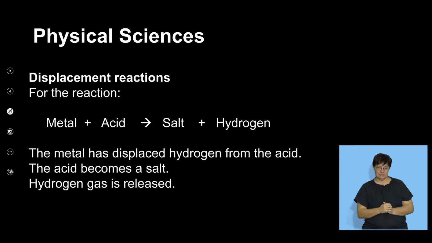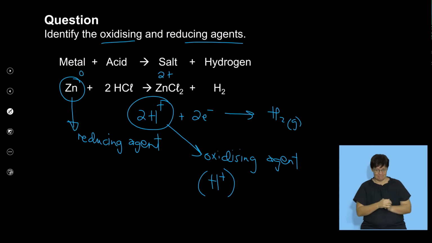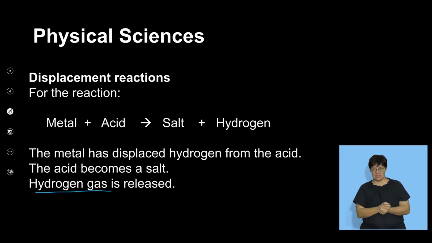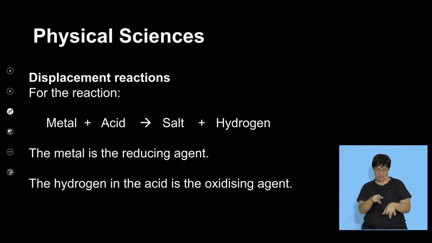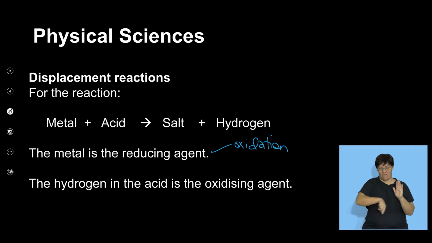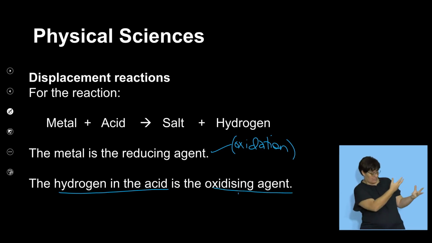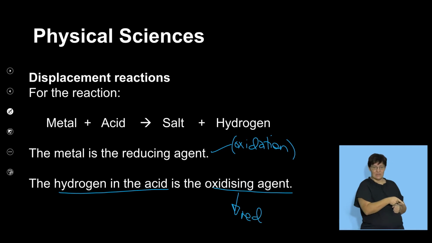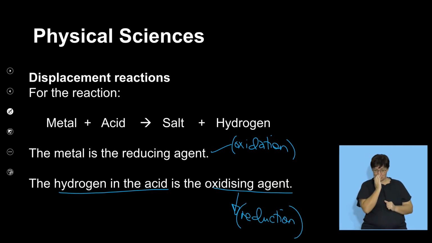If you think of a metal that has been displaced by hydrogen from the acid, this is a gas-forming reaction, as we have said. If you go back to that equation, you see that the zinc has actually displaced the hydrogen, if you want to think of it that way. So the acid becomes the salt according to that general reaction. Also, the metal is the reducing agent. Why? Because it undergoes oxidation. So the process undergone by this reducing agent is oxidation, while the hydrogen in the acid, very, very important, is the oxidizing agent, because the hydrogen is the one that underwent reduction. Very, very important piece of information.